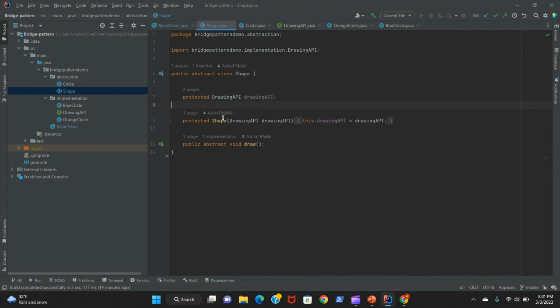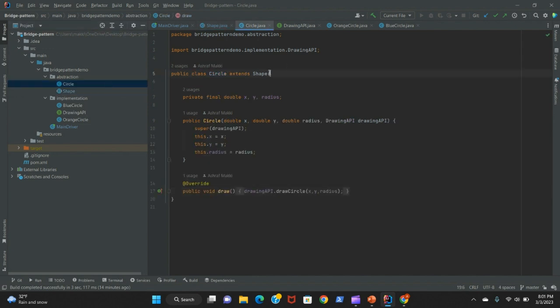This is the drawing API object, constructor, and draw method. And this circle class extends from the shape abstract class and overrides and implements the draw method. It also has its own constructor where we set x, y, and radius, and we call the super constructor. We send the drawing API that we get in here to that.